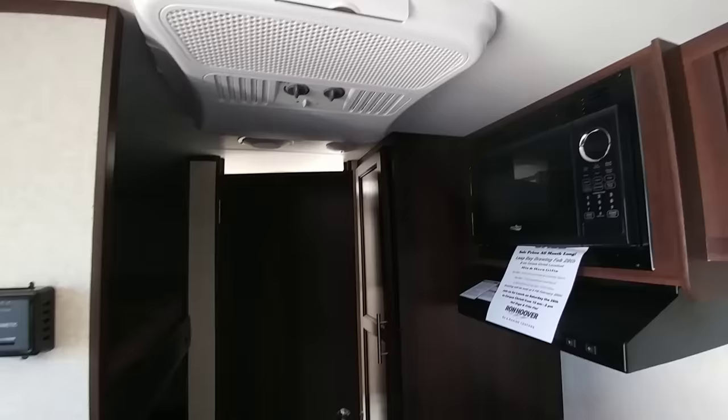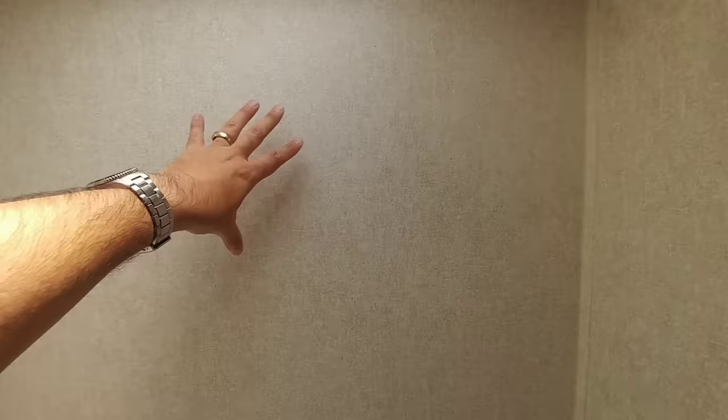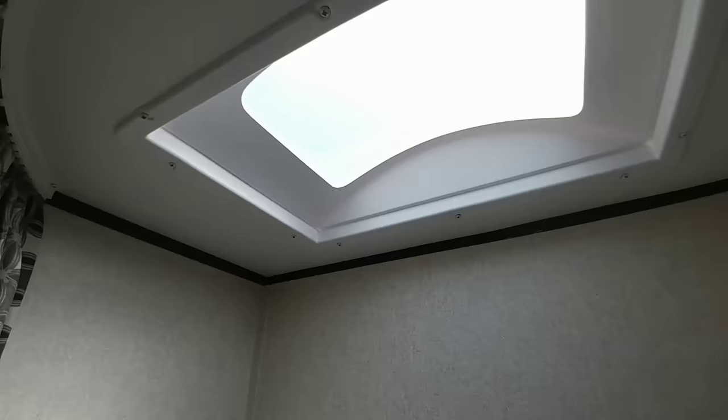Let's take a look at the bathroom. It's not a huge bathroom but you do have an actual tub. One thing to note: these walls are fiberglass, so they are designed so you can get them wet without rotting. Most RVs usually put plastic around this area, and I kind of wish they would have done that here — there are a lot of really cheap solutions to cover it. You still get a skylight, a nice curved shower curtain to give you a little more room inside, a mirror on the back wall, and a plastic-style foot-flush toilet, very reminiscent of most lower-priced travel trailers.